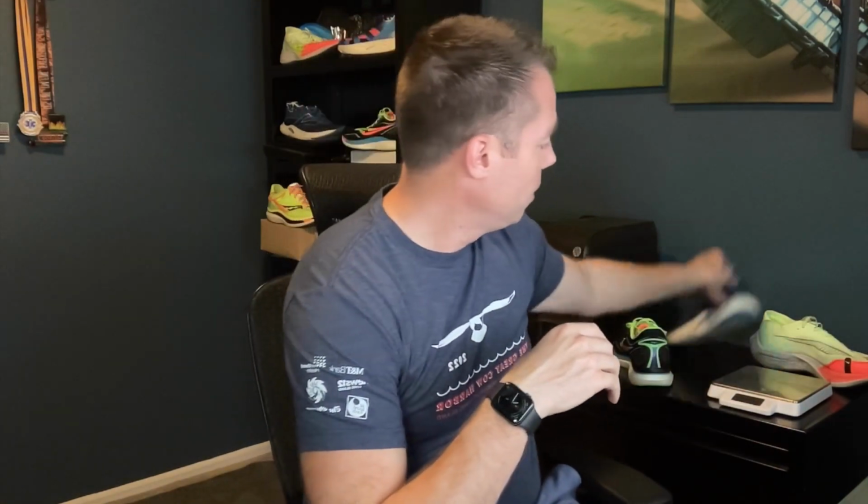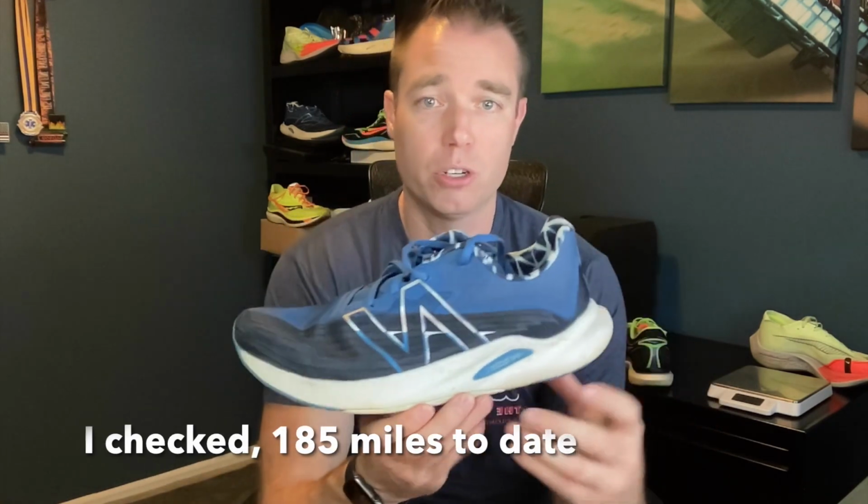Just a couple comparisons I had here. This is the Rebel V2. I haven't done a review of this shoe yet, but this is another one that I put a lot of miles in. The FuelCell foam is very, very soft, and the shoe is very flexible. I took this shoe out of the box and actually ran, I think, 10 or 13 miles, and it felt great the whole time. The rubber on the outsole does not have the same durability. I'll check how many miles I have on this, but I'm starting to wear these ones down. But this is a much more comfortable shoe.